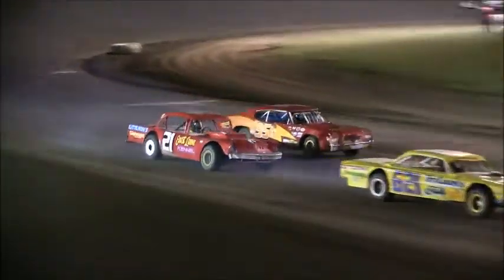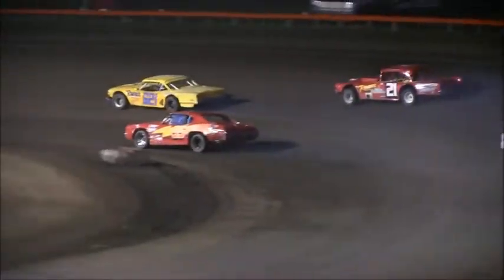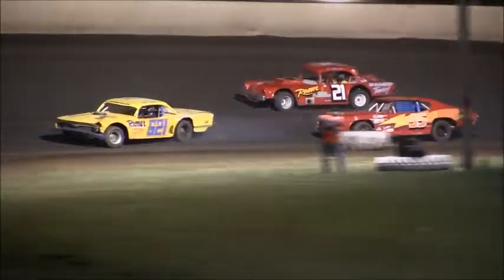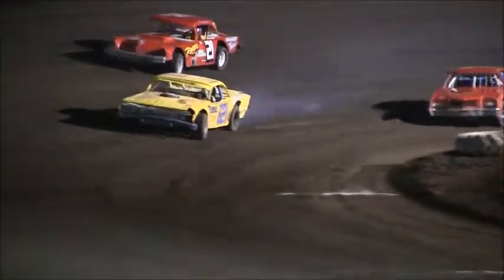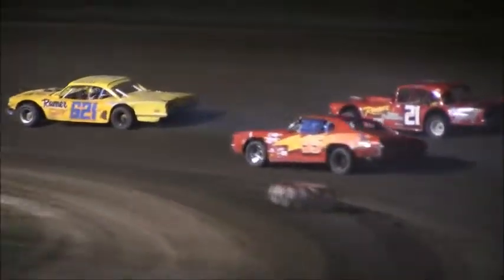Ryan Wilson continues to lead — that driver from Riverton, Illinois in a 1961 Impala showing the way in 6-21. Lap three in the books, five to go. Good side-by-side battle. Here comes the 95 of Craig Hughes — Lightning McQueen — trying to come to the front, bringing the 21 of Brendan Raymer with him. Side-by-side battle for the second spot as they all chase the 6-21 of Ryan Wilson out of Riverton, Illinois.